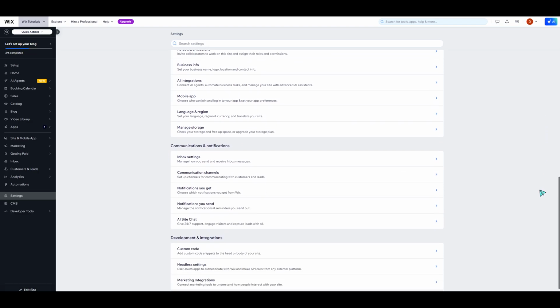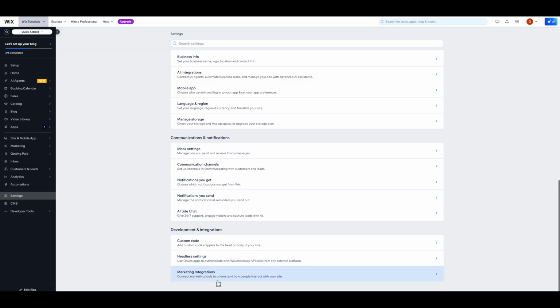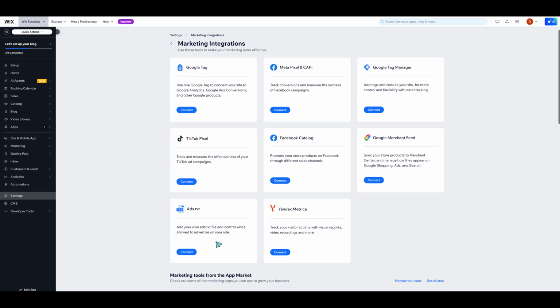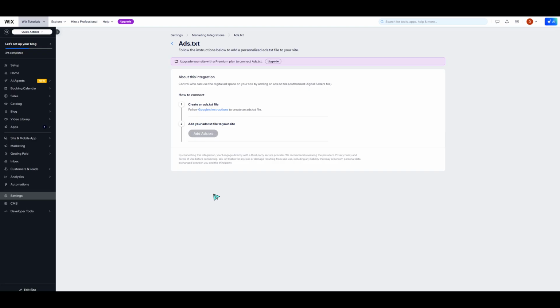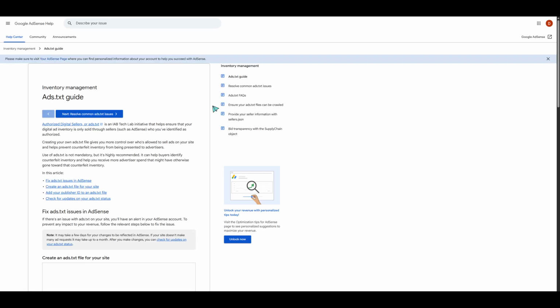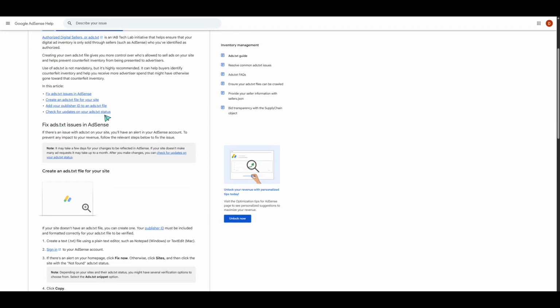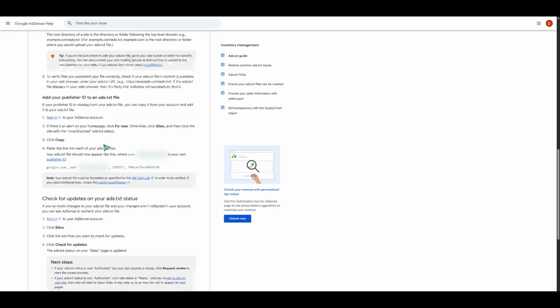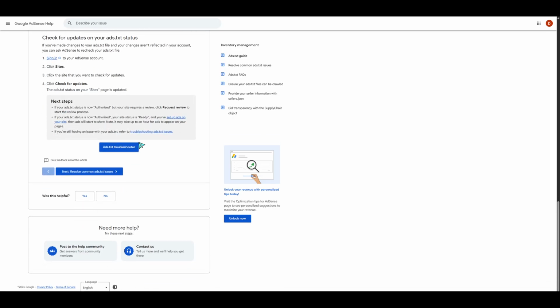Once you're inside, look for the TXT option and click Connect. This will open the connection setup and show you the instructions Wix provides for adding it properly. From here, Wix will display how the connection works. The important thing to understand is that before the setup is complete, you first need to create an ads.txt file. This file is used to declare authorized sellers for your site's ad inventory, and it's a common requirement for ad-related integrations. Make sure you follow exactly what Wix shows on the screen, since the format and placement need to be correct for the connection to work properly.